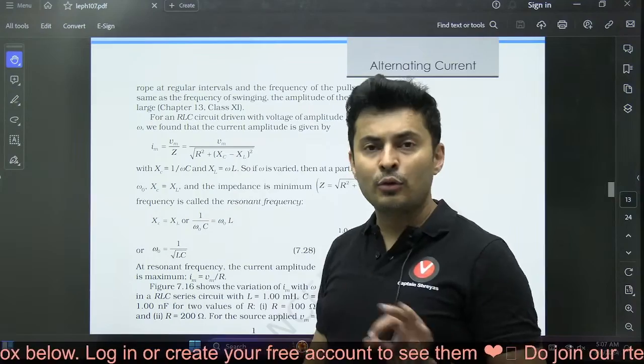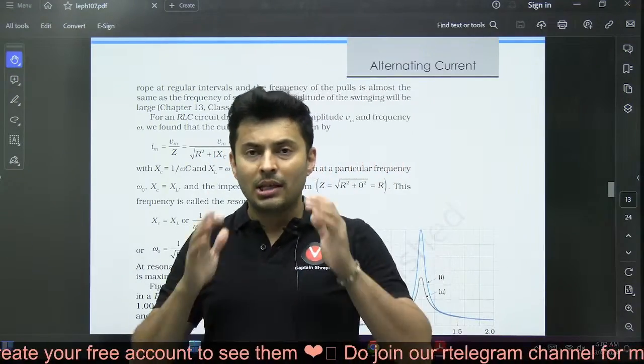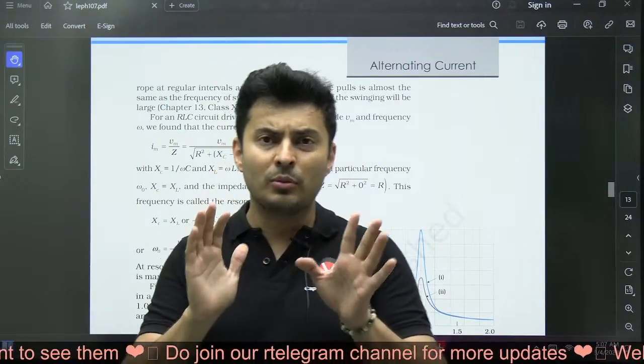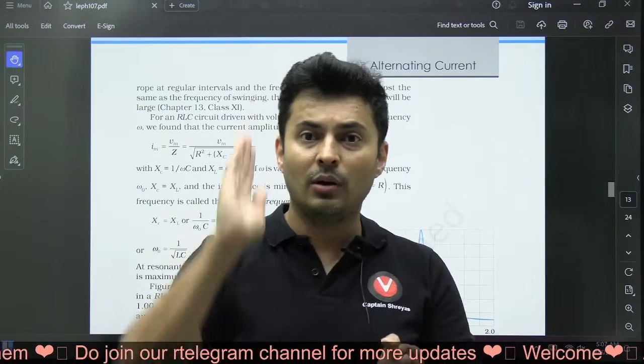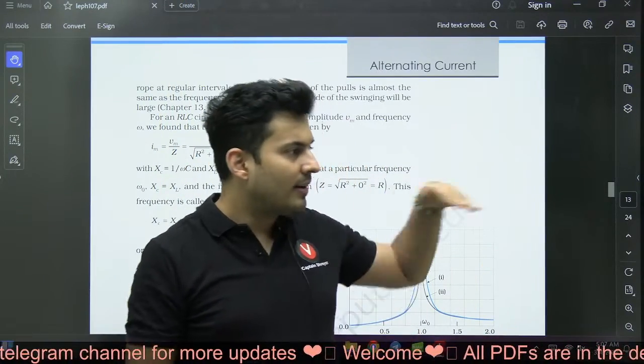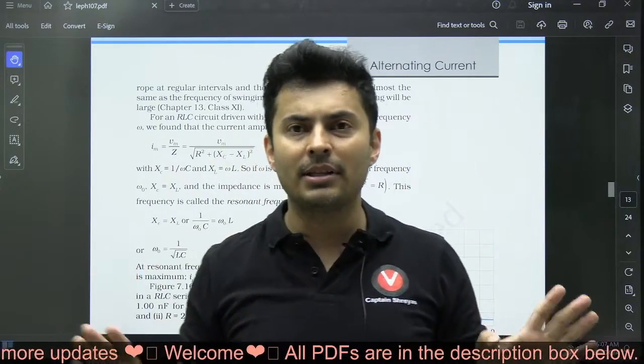And remember, if you know vectors, you can treat voltages like vectors. The job is done. Don't remember too many formulas here, that's why I'm not doing it over here. So remember to use vectors. L is above all, the capacitor is below, resistance is here. So three vectors, you add them, you get everything.